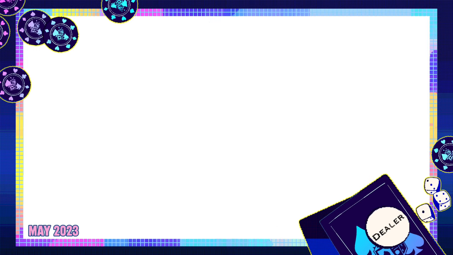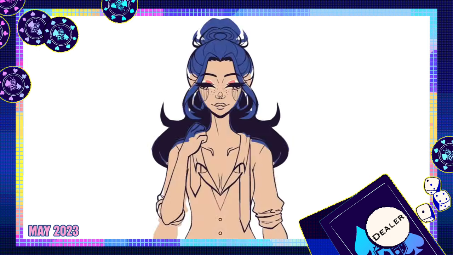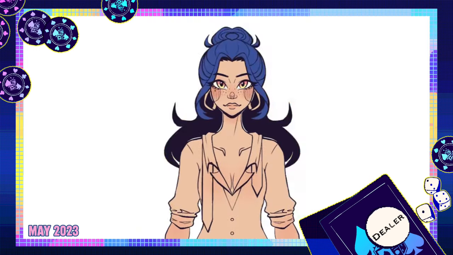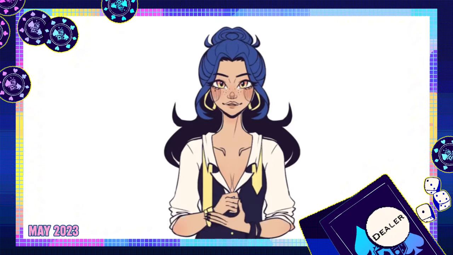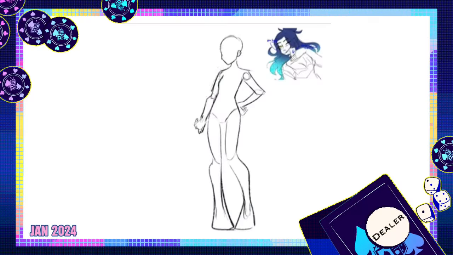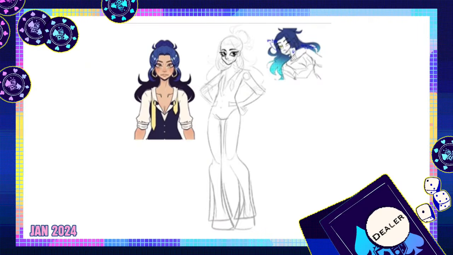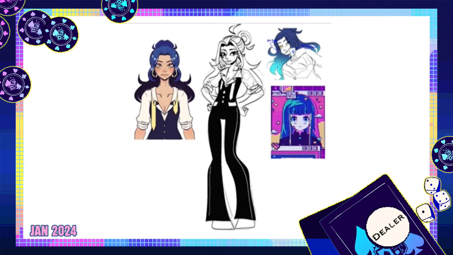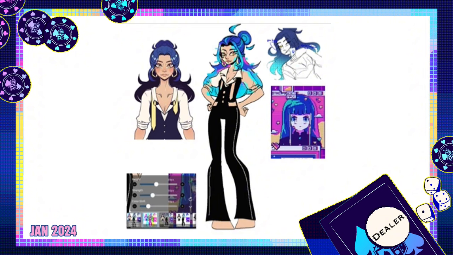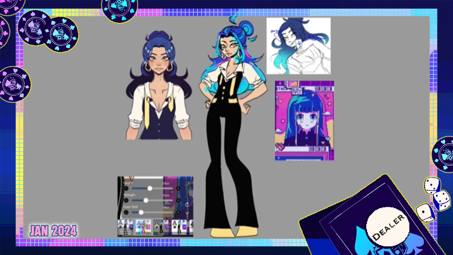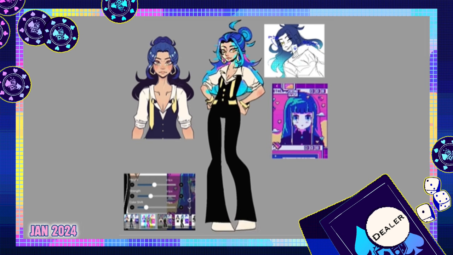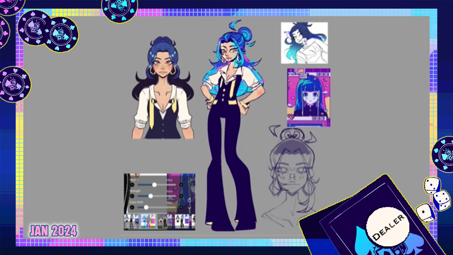And my last and final tip of today, or step? I don't know. Either way, just draw you. If you're at the end of this process and you're looking back at your design and you still feel like the character you have created does not feel like you, then there is always the option to draw yourself and amplify specific aspects. There are many YouTubers with iconic designs that are just them.